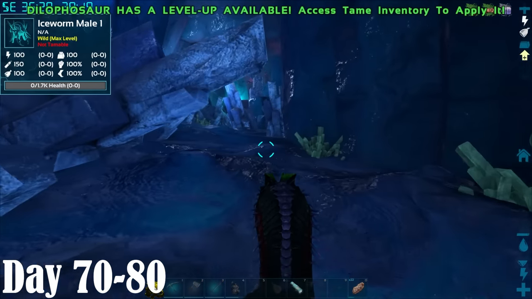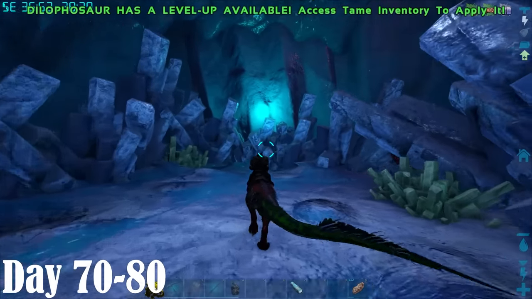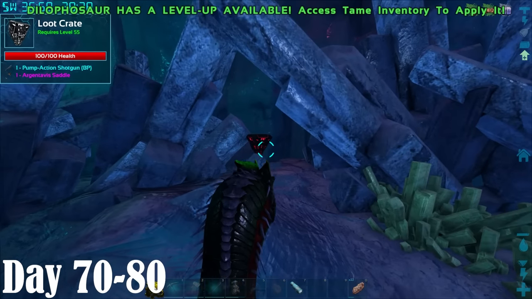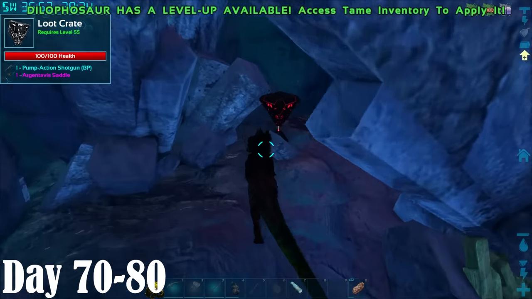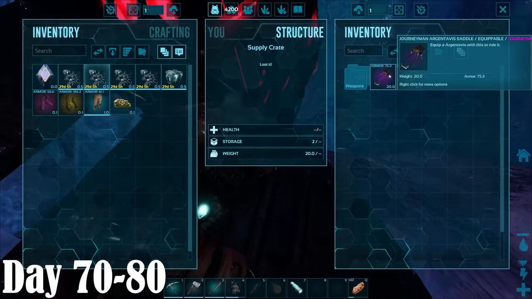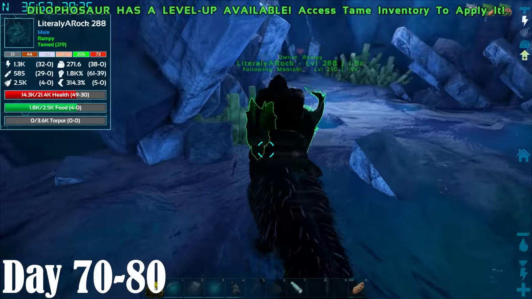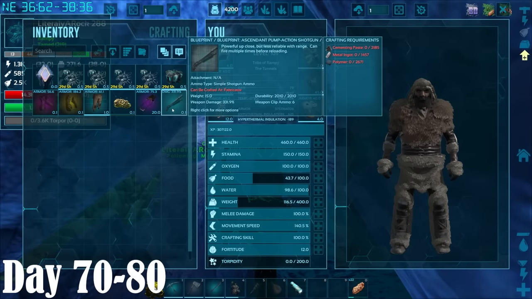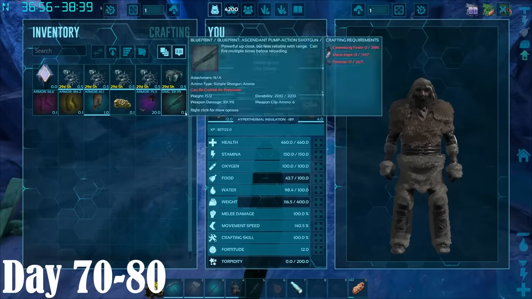Oh, it's a red drop here. I can see a red glow. What's in it? No way. No way. Let's go! How much is it to make? Expensive, but it doesn't matter. It does not matter. That's a game changer.